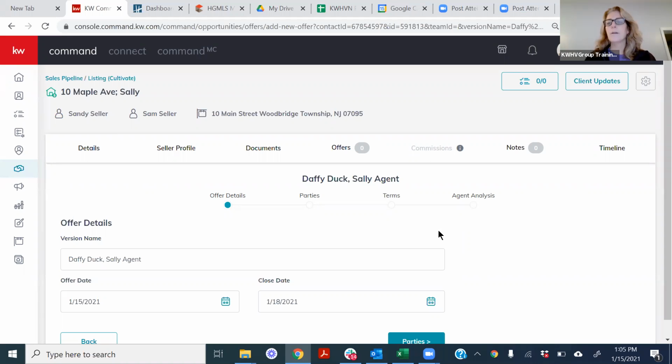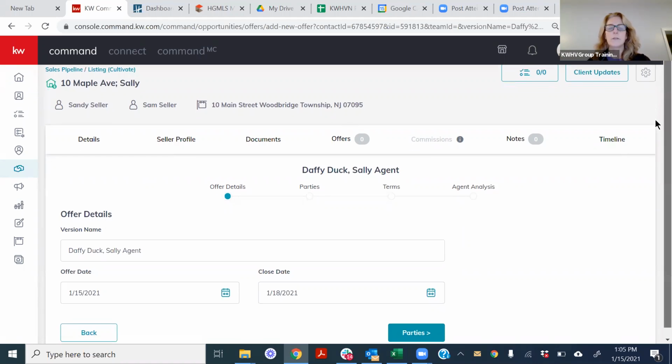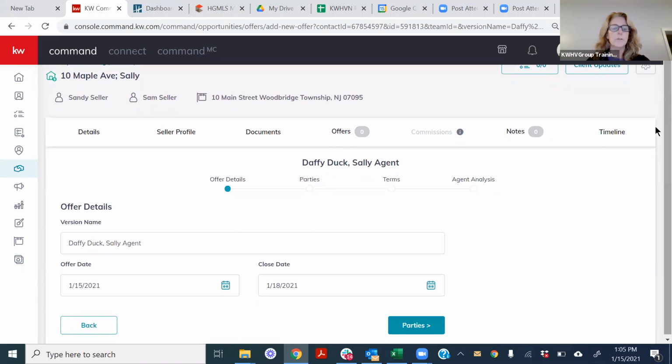Lori? Yeah. Question: for fair housing purposes, should you not put the buyers' names in? No, you're generating a report for your seller. They have to see this. They're going to see the purchase offer anyway. You're right, this is information you're presenting to your seller, so there's really no fair housing issue there at all.